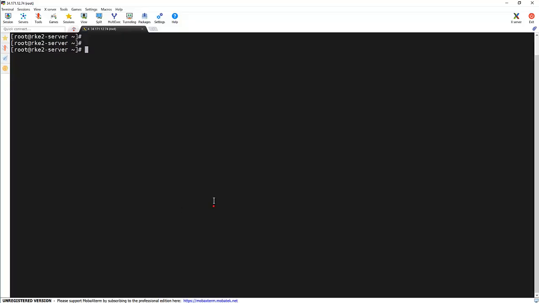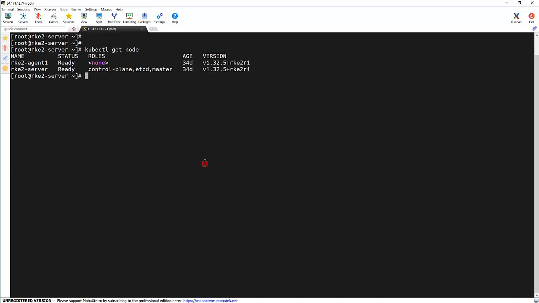So this is our Kubernetes cluster. We have 2 nodes in this particular cluster. Now let's label one of our nodes. To set a label for the node, we can use the command kubectl label nodes and the node name. For now, I am going with the rk2-agent1 node and specifying the label, that is disktype=ssd. So now the label got added to that particular node.